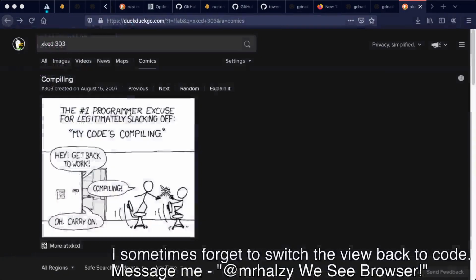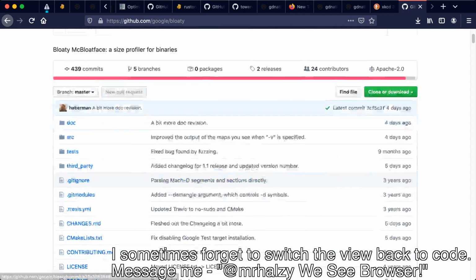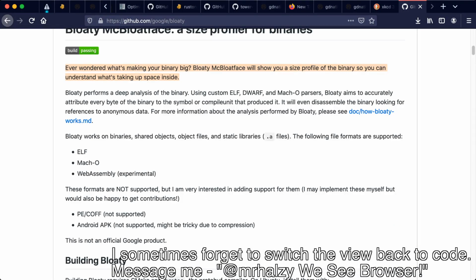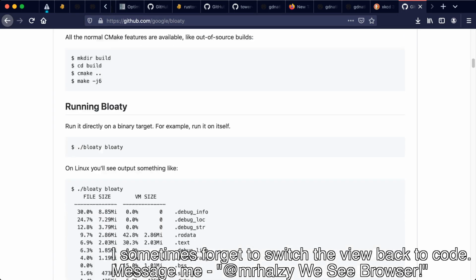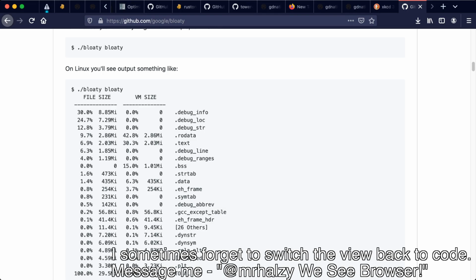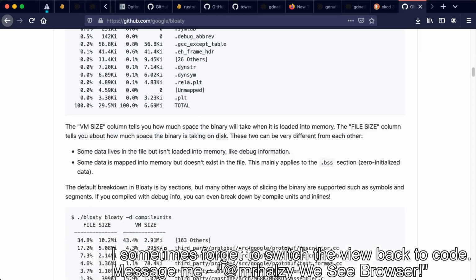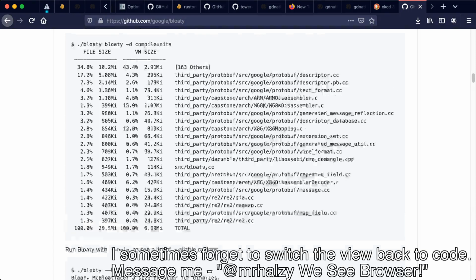There's a browser. There it is. Oh, that's neat. Huh. Very cool. Oh, nice.